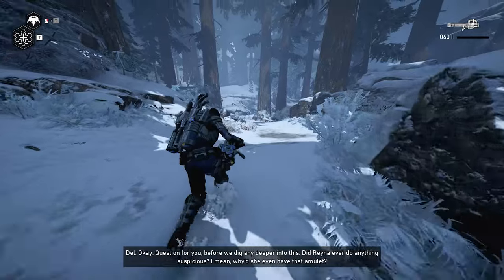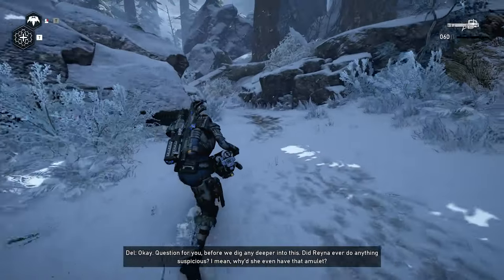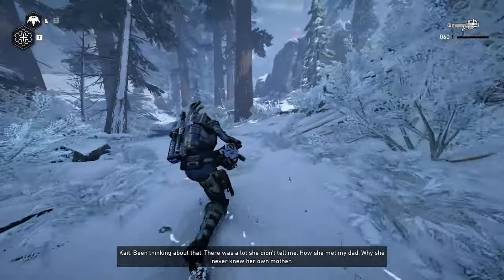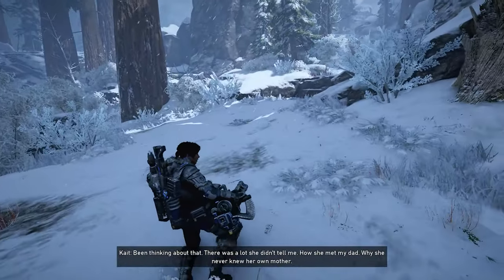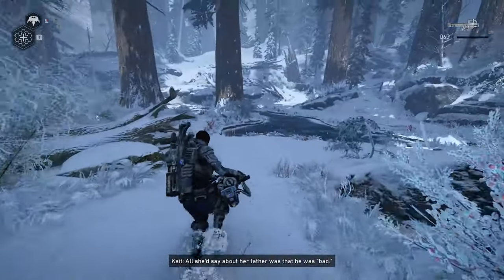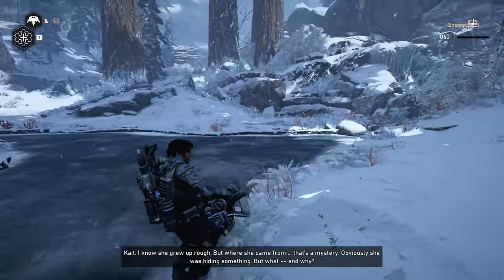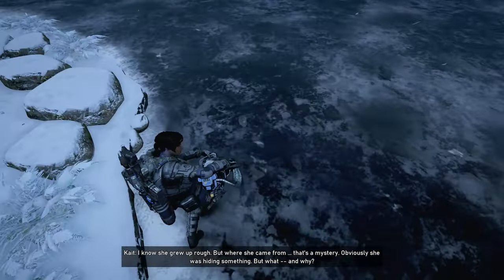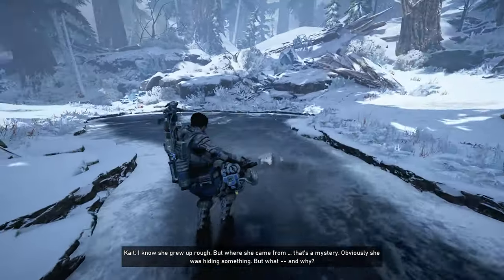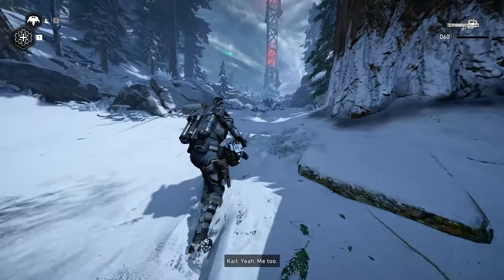Okay, question for you before we dig any deeper into this. Did Raina ever do anything suspicious? I mean, why does she even have that amulet? I've been thinking about that. There was a lot she didn't tell me. How she met my dad, why she never knew her own mother. All she'd say about her father was that he was bad. I know she grew up rough, but where she came from, that's a mystery. Obviously, she was hiding something. Well, I hope we can find you some answers. Yeah, me too.